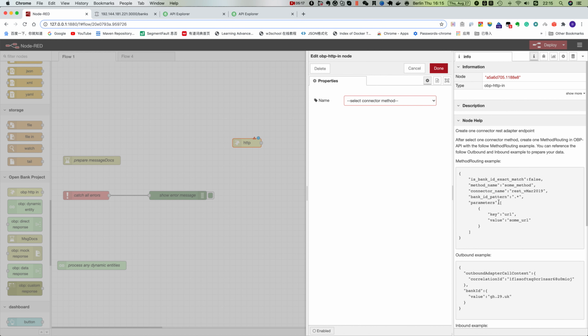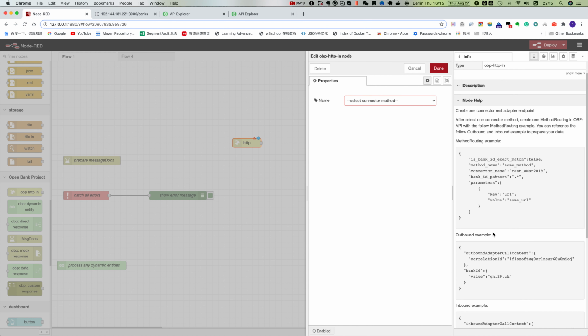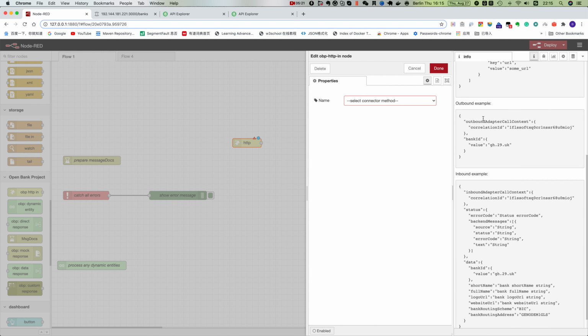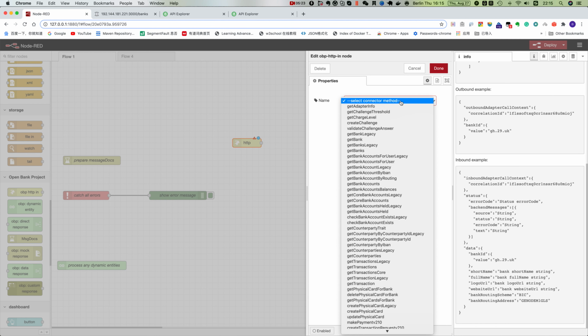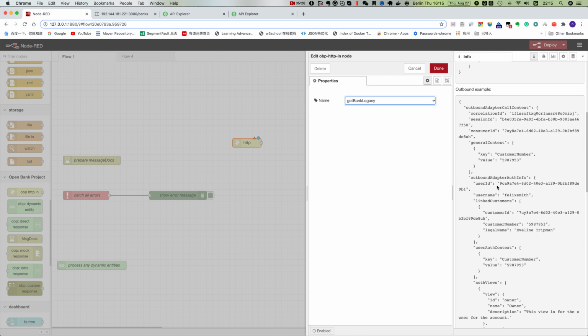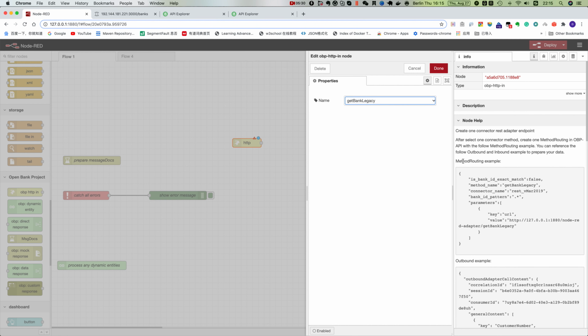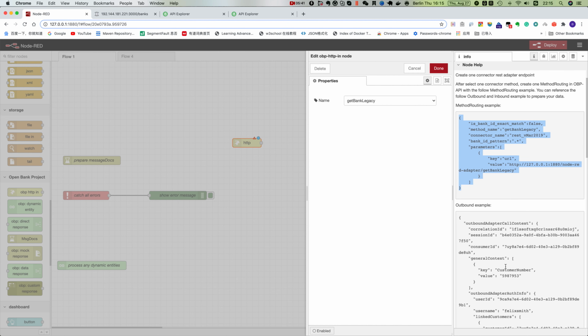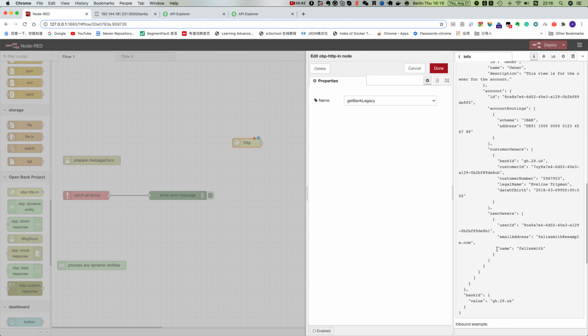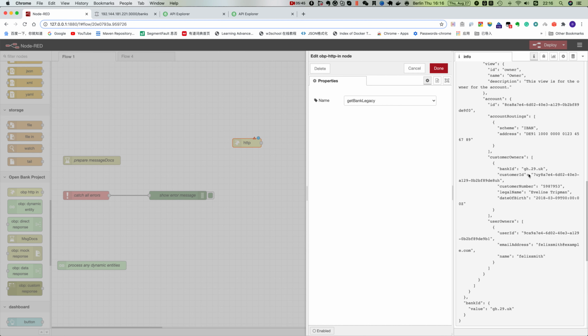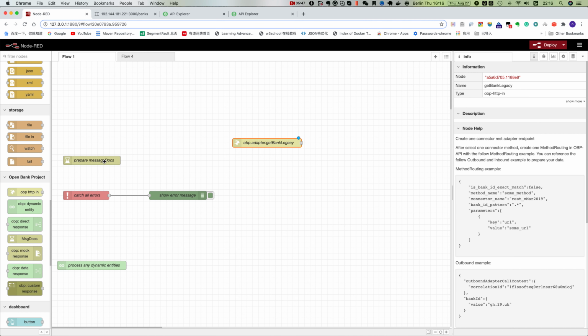Here we can see it already has the method routine, outbound information and inbound information. Let me click one method. You can see all the method routine changed. So for the method routine, we can just copy it to create a method routine. And the outbound information and inbound information all come from this step.